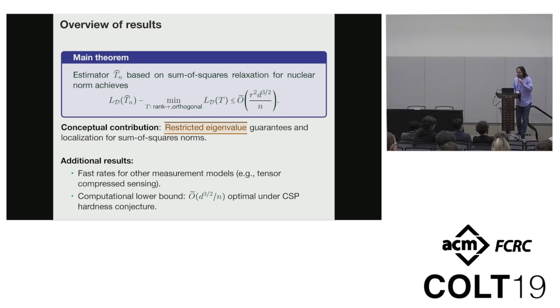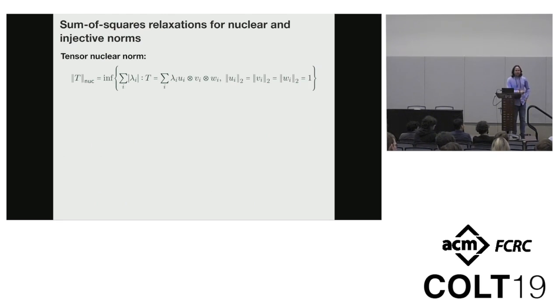Okay, so in the remaining time, I'll talk about the algorithm and its analysis in a little more detail. The starting point for the algorithm is the tensor nuclear norm. This is essentially the minimum weighting that allows us to write our tensors as a sum of rank 1 components. But it's more helpful to think about this in terms of the dual norm, the injective tensor norm, which is really just the operator norm for the tensor as an operator on rank 1 tensors.